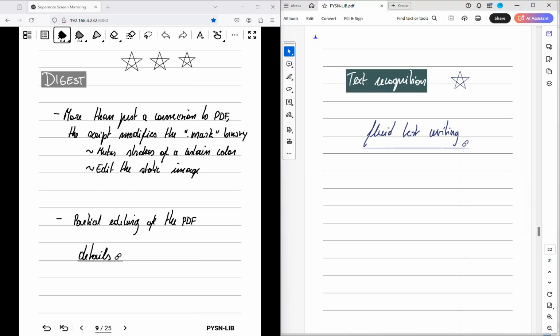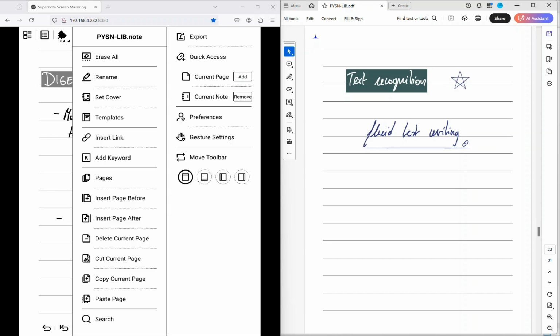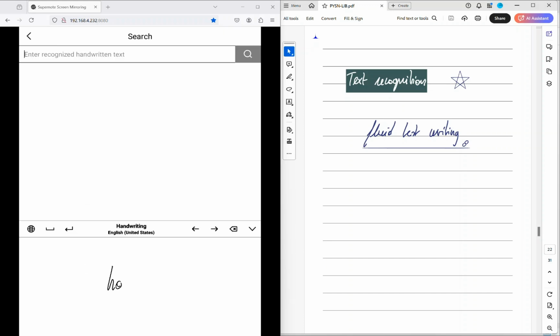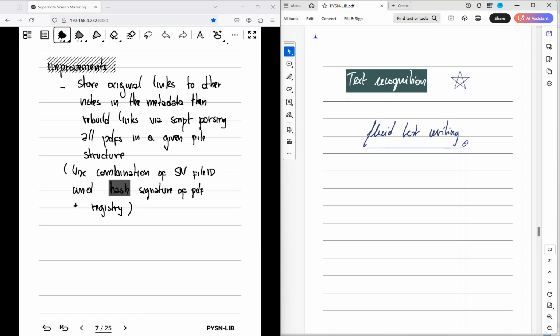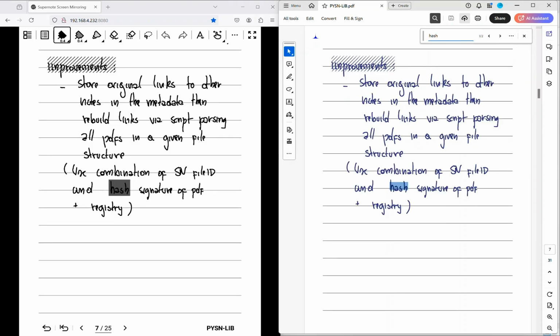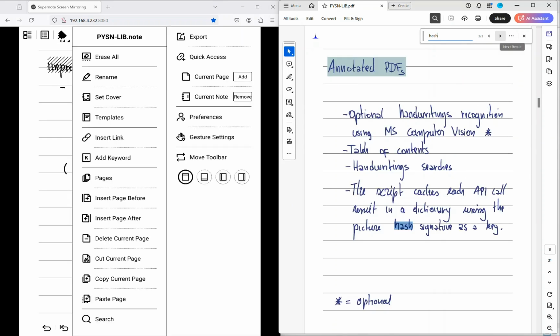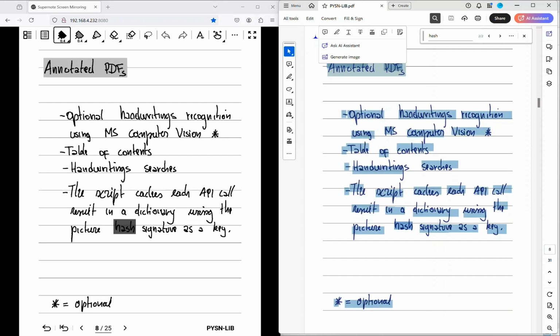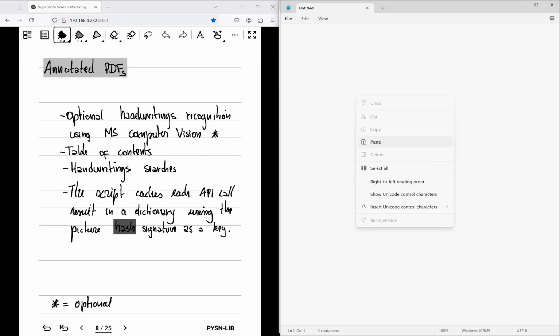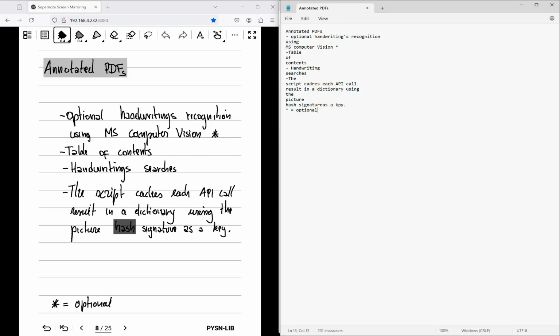Let's first illustrate how including that information in the PDF allows visual searches. In the same notebook, let's search for the word hash on the Supernote. We find 2 matches. Unsurprisingly, we find 2 matches on the PDF, too. But look how the searched word is superimposed. Pretty neat, right? Technically, the words are placed on another layer and superimposed. I can show this by selecting the content of the PDF page, copying and pasting it in a notepad.